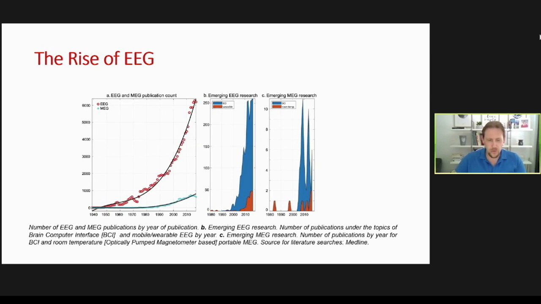As many of you know, EEG is almost a century old. From surveying the literature, we can see it was on the rise, pretty much linearly, until the late 70s. With the advent of cognitive neuroscience, it has been increasing exponentially since. With this rise, we see new technology emerging, in particular brain-computer interfaces and wearable devices. And with increased usage comes increased analytical complexity, which hinders reproducibility.